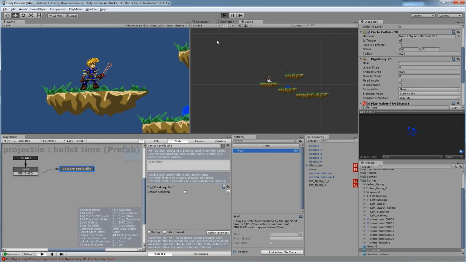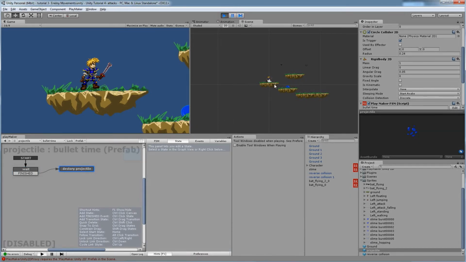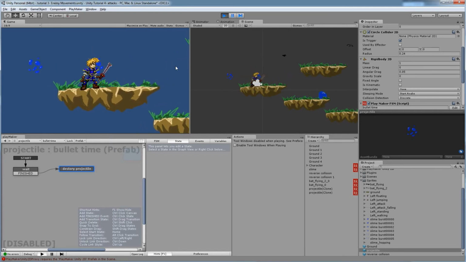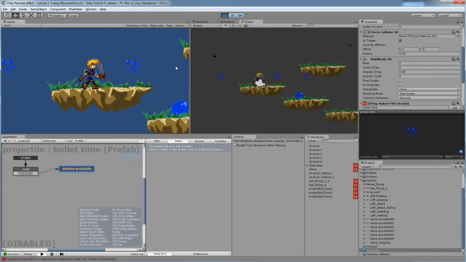So if I press play now, let's zoom in a bit. If I press shift to fire it, it stays on the screen for 2 seconds, and no matter how many I fire, they'll disappear in 2 seconds, which at the rate on the screen, it's off the screen, so 2 seconds is perfectly fine. So wherever he moves and fires shots in any direction, by the time 2 seconds occurs, it'll be off the screen, so we're perfect on that timing.